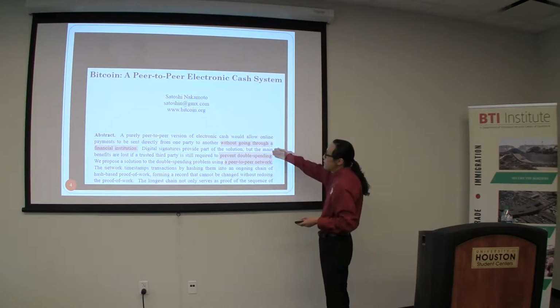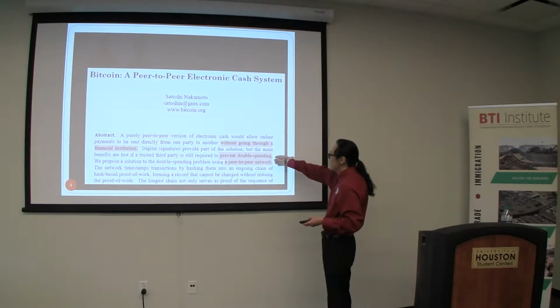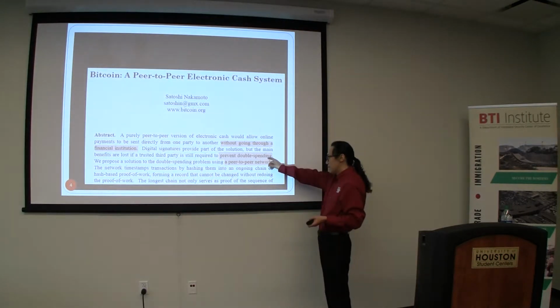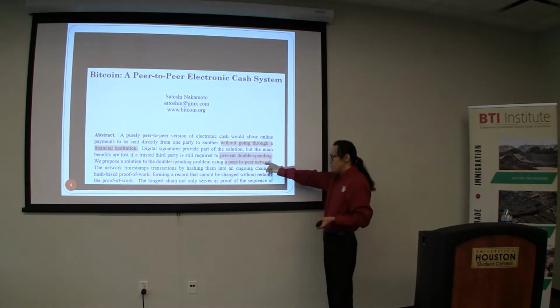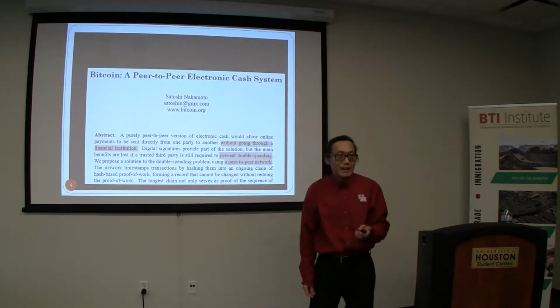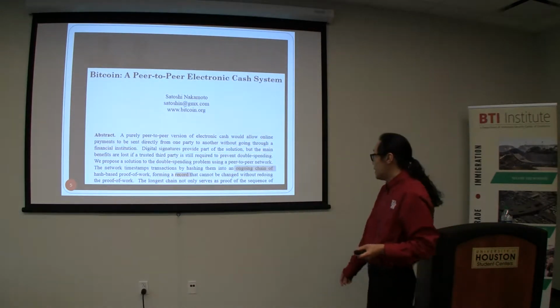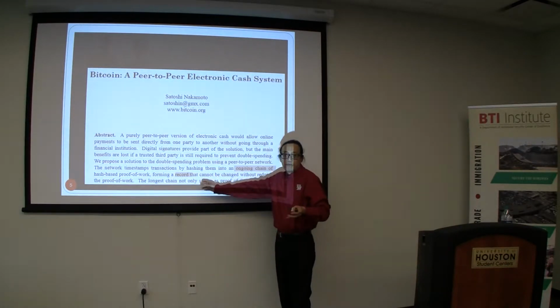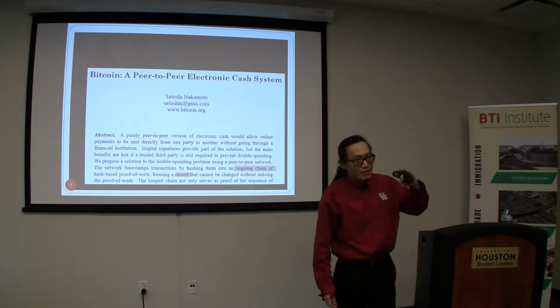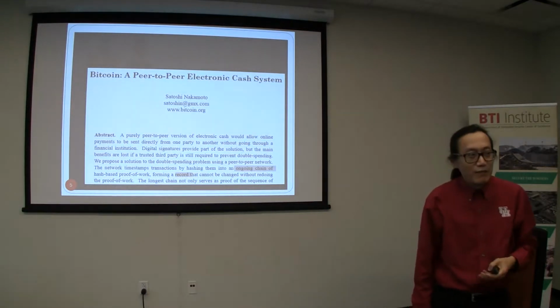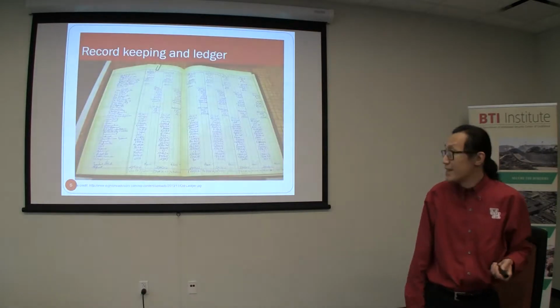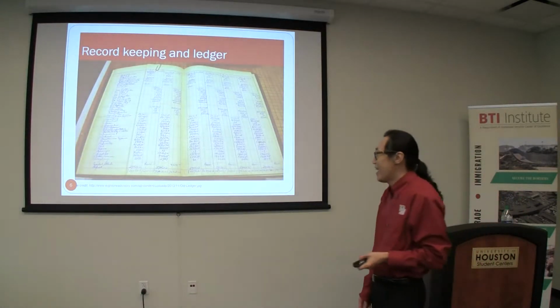If you read the paper's abstract, they're saying there's some sort of e-money without going through a financial institution, but able to prevent double spending, leveraging a peer-to-peer network. That's the basic concept behind blockchain. And it says here, this ongoing chain of records. That's where the concept of blockchain comes from. It's very simple. What's a blockchain? It's a chain of records. So it's a bookkeeping or record-keeping technology.